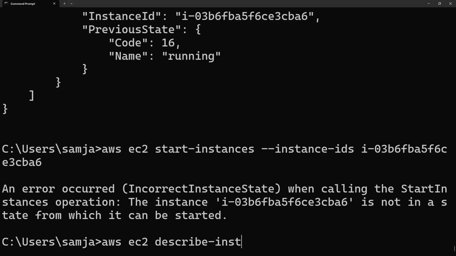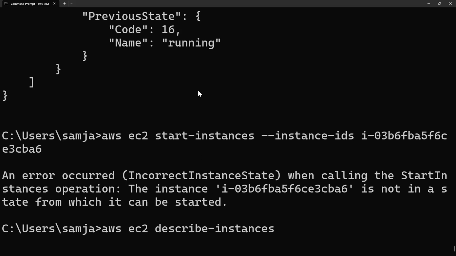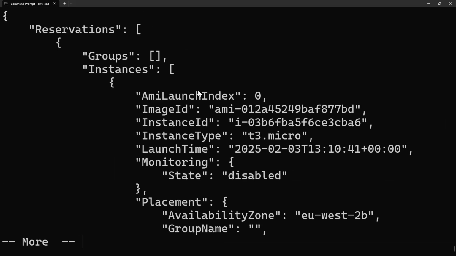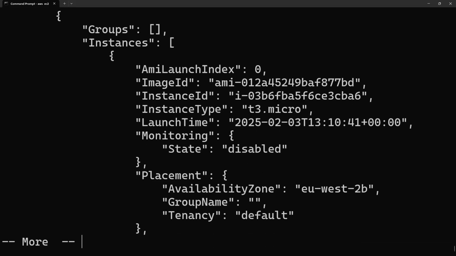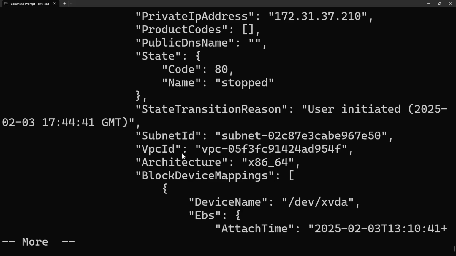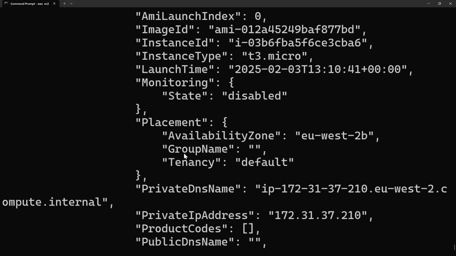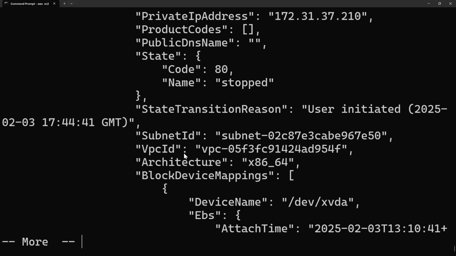So if I do describe instances, maybe it's just stopped, but it says state disabled. So when we say we've stopped it, we have disabled it. They're the same. Disabled, stopped. Does it have a public IP?